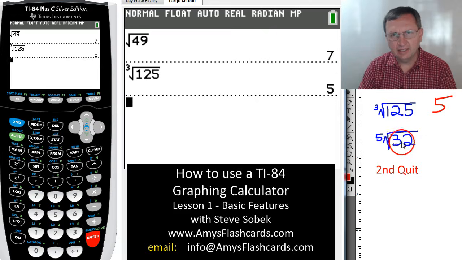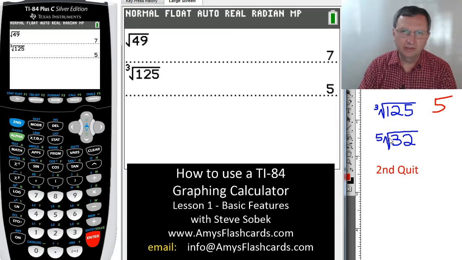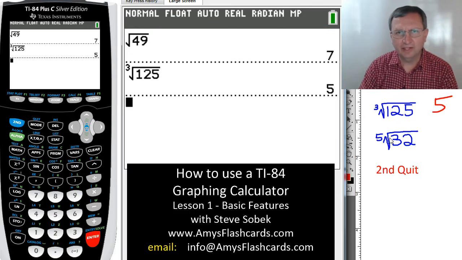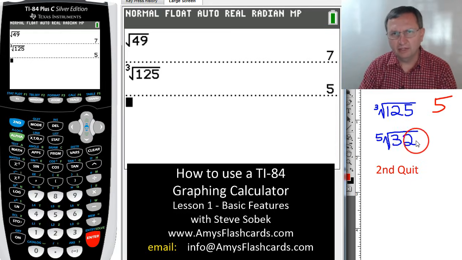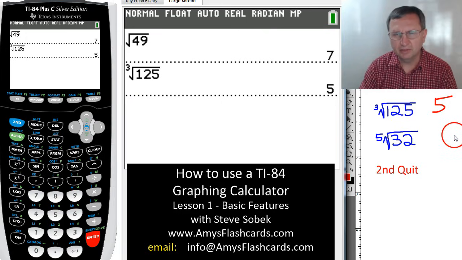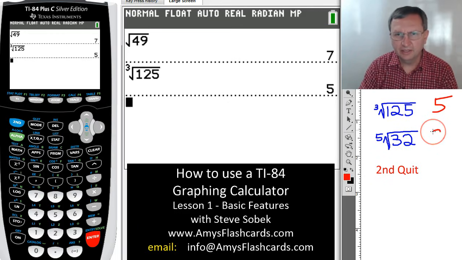Now, of course, this is easy, we know the answer. I deliberately choose easy problems when you're testing out new features of the calculator. It's nice to use very easy problems that you can figure out yourself, so you know whether you're using the calculator properly. What number times itself as a factor 5 times will give you 32? Well, that would be 2. 2 times 2 is 4, times 2 is 8, times 2 is 16, times 2 is 32. All right, so let's go ahead and write that down.